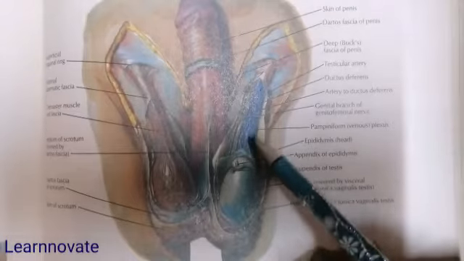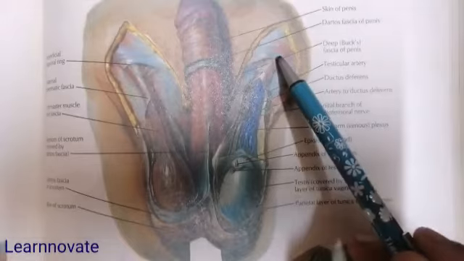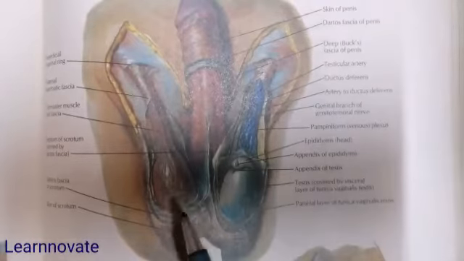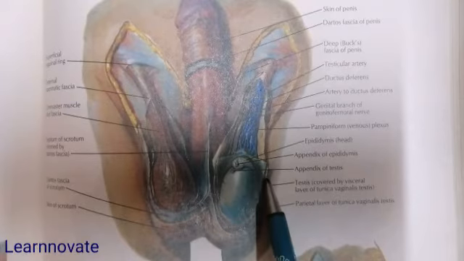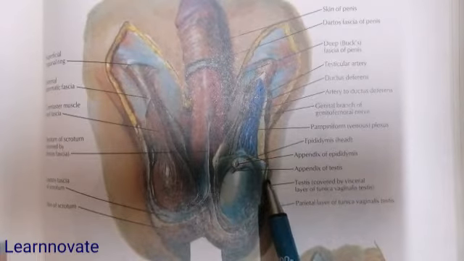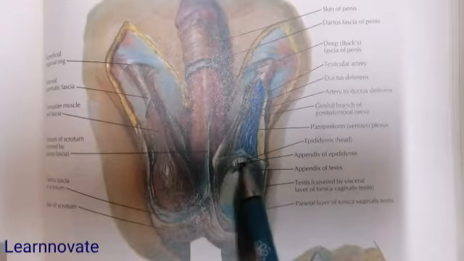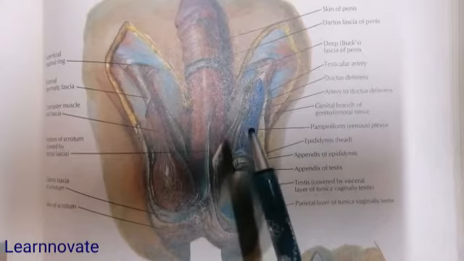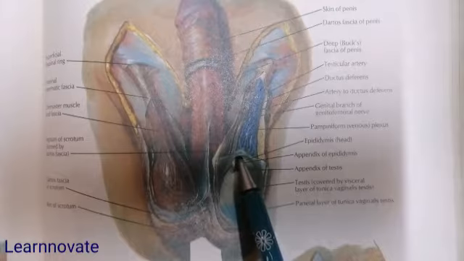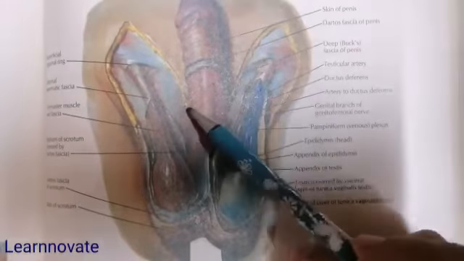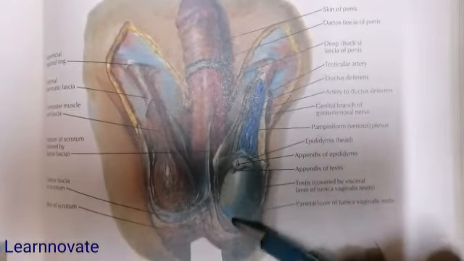As we can see in this diagram, it shows the two testes present in the scrotum, suspended by a spermatic cord that attaches the testes to the abdominal cavity. Of these hanging testes, the left testis is somewhat lower than the right one. The testes are the male genital organs, ovoid gonads that produce sperm and also produce the male hormone testosterone. The sperm pass from the epididymis towards the different genitalia of the male, and at the end into the ejaculatory duct, and then are excreted through the penis to the exterior of the body. So we will discuss the anatomy of the testes.